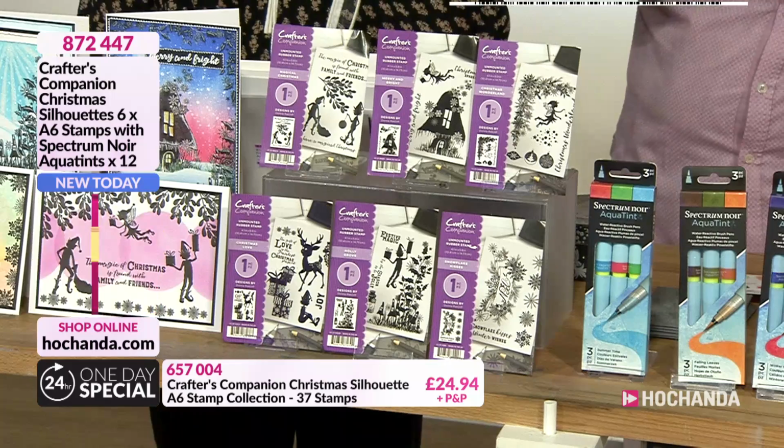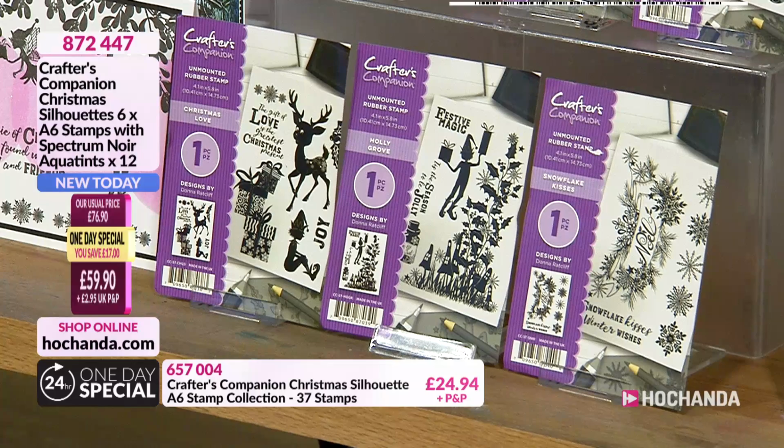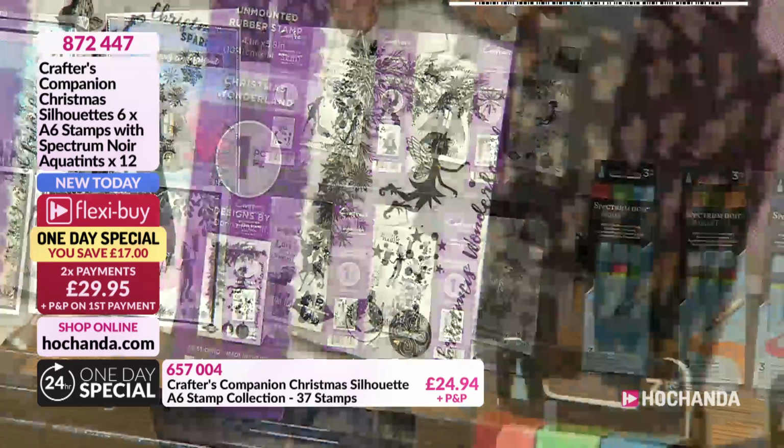But the thing is as well, Dave, they're funny, they're cheeky, but there are grown-up images in there too. There's the gorgeous swag, the snowflakes, the mistletoe, things that don't have to have anything to do with the quirky fantasy elves and fairies, the same as the fairy sets from before. And the detail in them as well. This one up here, for example, look at that corner. Isn't the corner gorgeous? It's lovely.